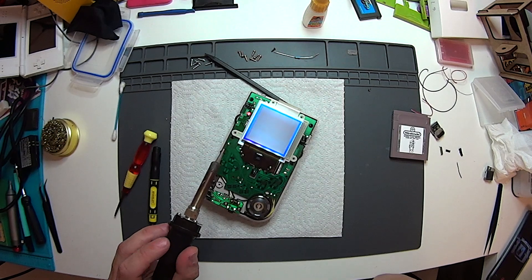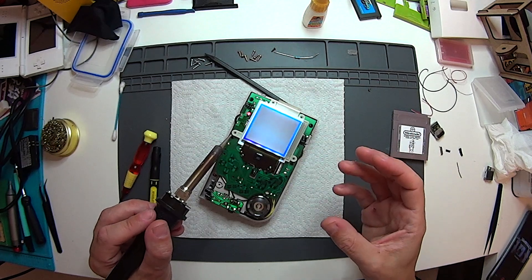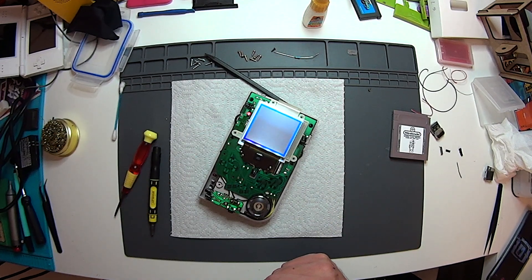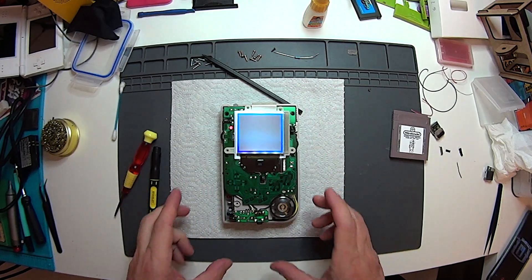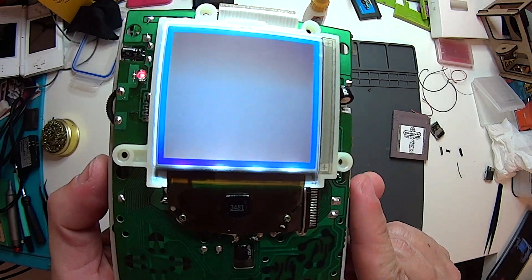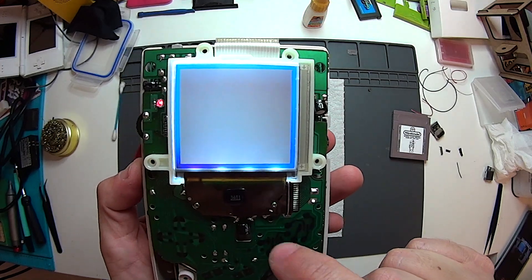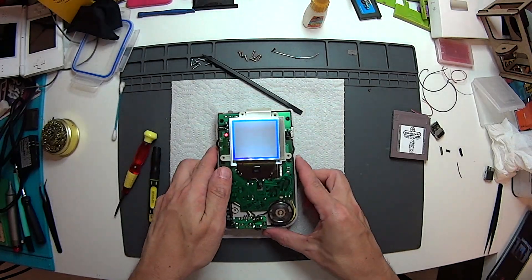I'm going to let that just settle and cool for a bit. You'll see those lines flicker and appear again and then disappear — don't let that tempt you to start heating it again, it just needs time to settle. I'll pause the video and we'll take a look in about 10 minutes. There's a slight discolouration here from the heat — that won't stay that colour as it cools. That other side was the same and it's now nice and blue. So this will all even out.